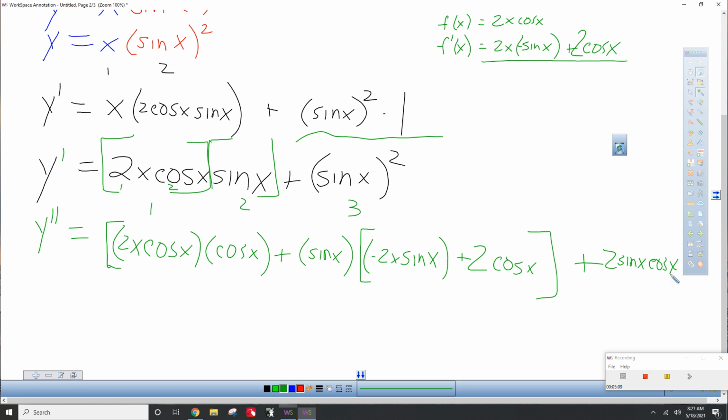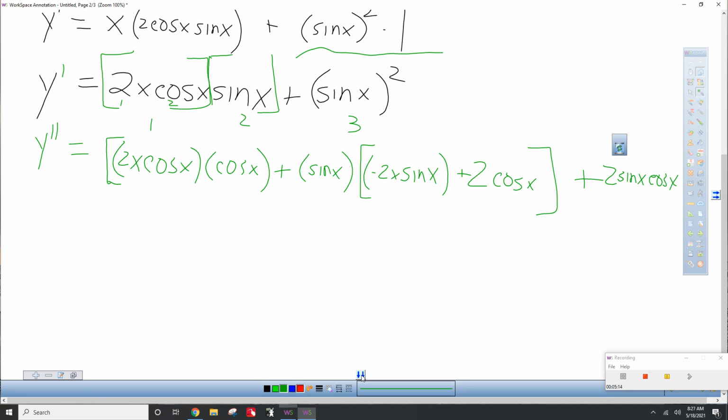All right, here we go. So what the heck do we get? And how do we get to the final answer that the book had? y double prime is 2x cosine squared of x plus 2x. Oh, this is going to be fun. Oh, that should be a minus. Dang it. Now I'm mad. Minus 2x sine squared x.